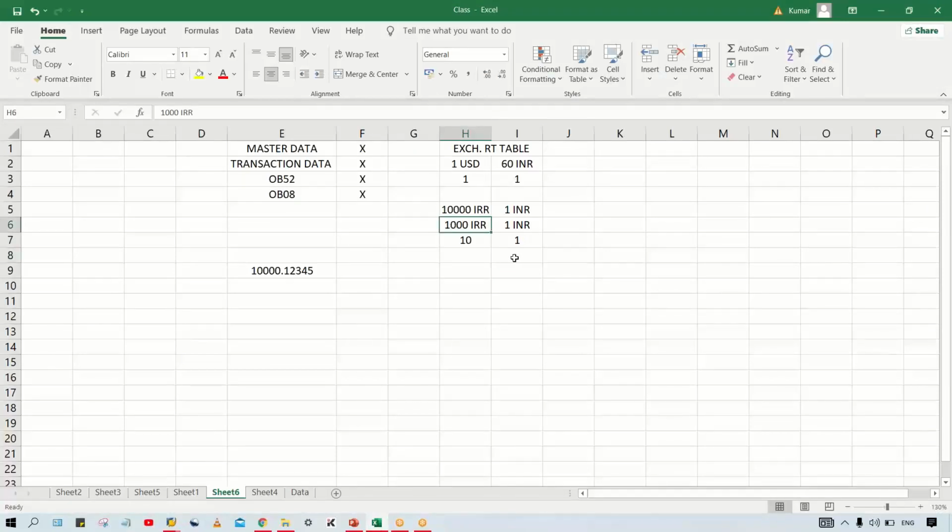So now how is the system going to calculate? 1000 multiply 10, so it is 10,000. And 1 multiply 1 equals to 1. So 10,000 units of foreign currency equals 1 INR. This is how the calculation is happening. That is the logic behind translation ratio.